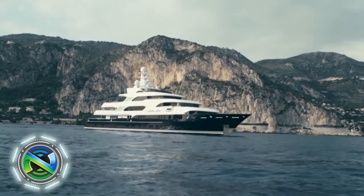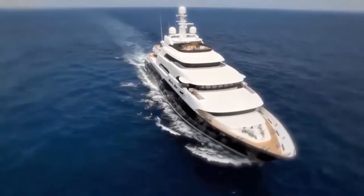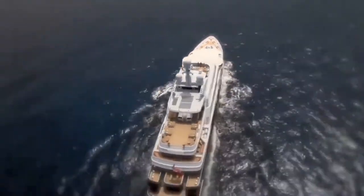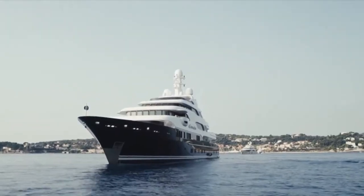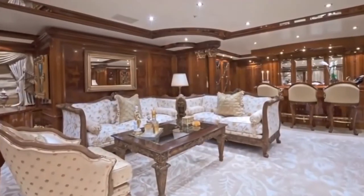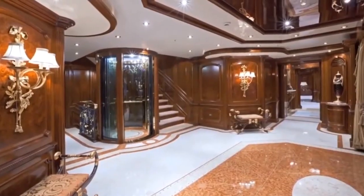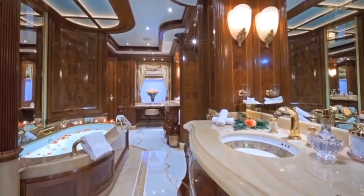Motor Yacht Horizon 3, formerly known as Martha Ann, is a luxury motor yacht with a length of 70 meters. This is one of the finest Lurssen charter yachts built to date. Luxurious onboard accommodations are offered for 12 guests in seven cabins. Martha Ann is the ultimate entertaining superyacht with six impressive decks and numerous spacious separate guest areas, both inside and out, boasting a huge sports bar and gym.